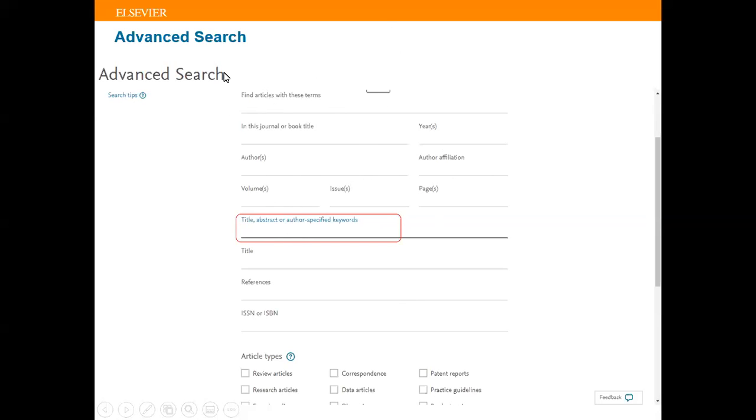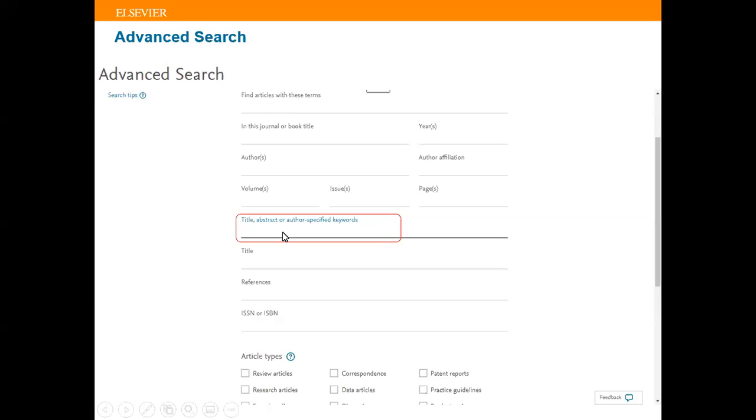So when you search in advanced search, you have two places where you can enter your keywords. One is on top over here under this find articles with these terms. You can enter your keywords here. So I just share with you, if you search in advanced search, you enter your keywords on the top column over here, you will get the same result as you search in the quick search. Because quick search and this search field will help you to search the terms or keywords that you enter throughout the entire articles.